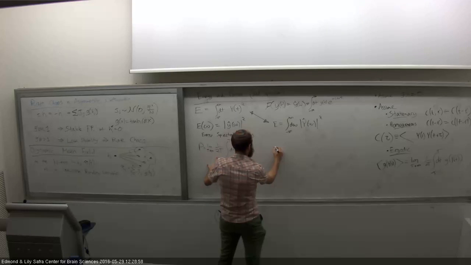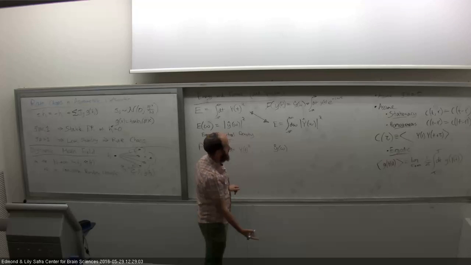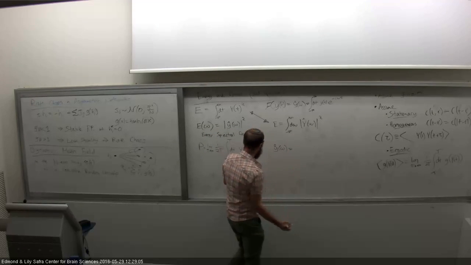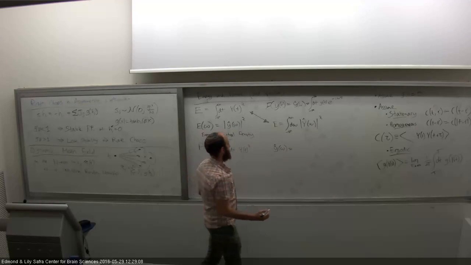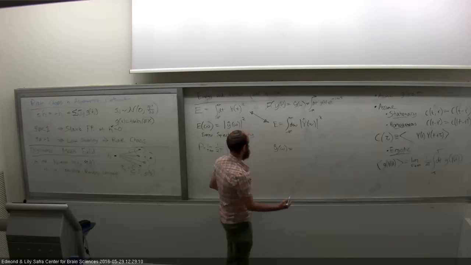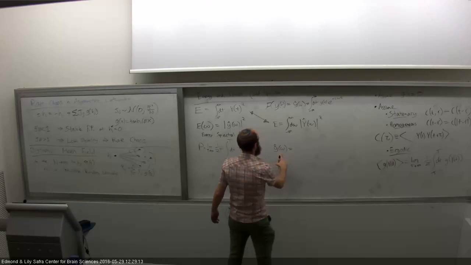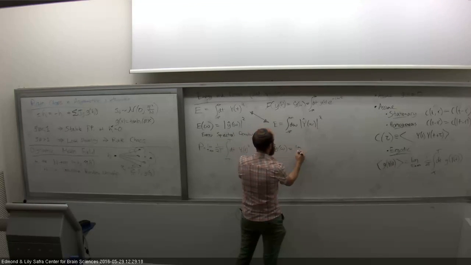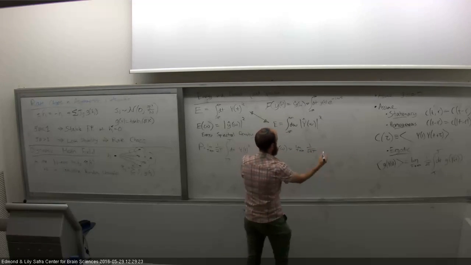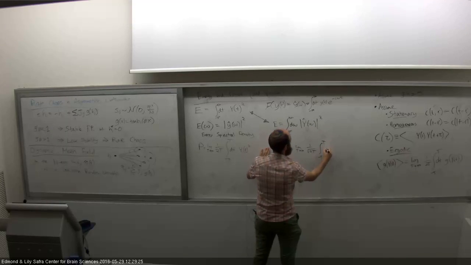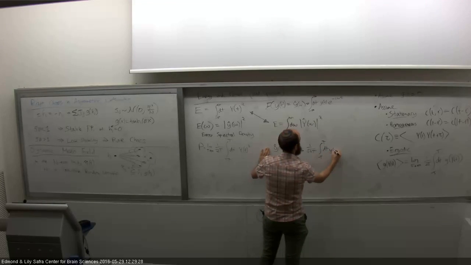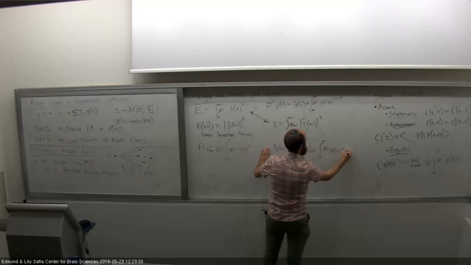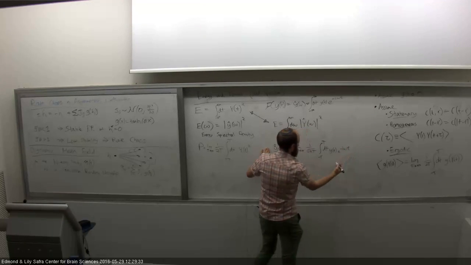So what we can do, I'll call it y double hat, just a different normalization. Don't worry about this too much, but I think this is the technically right way to define it. If we define this time normalized Fourier transform, we put in a limit as t goes to infinity and 1 over the square root of 2t, integral from minus t to t, and otherwise it's the same Fourier transform. y of t and then e to the minus i omega t.